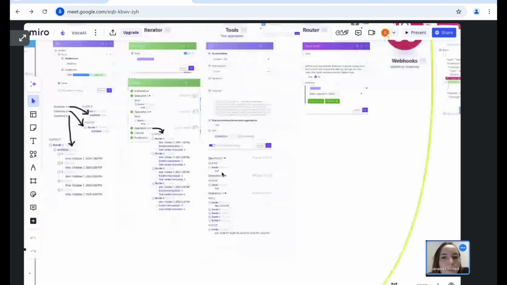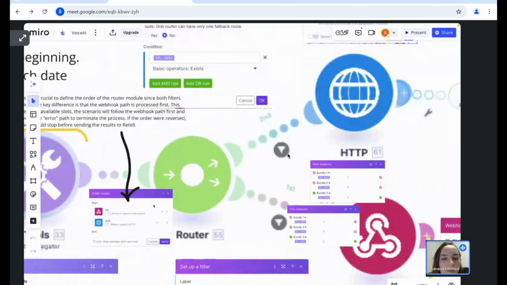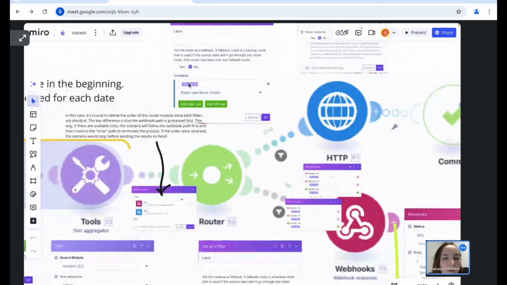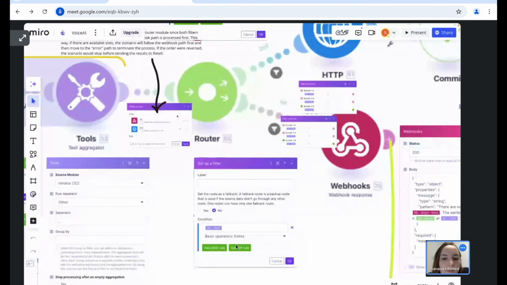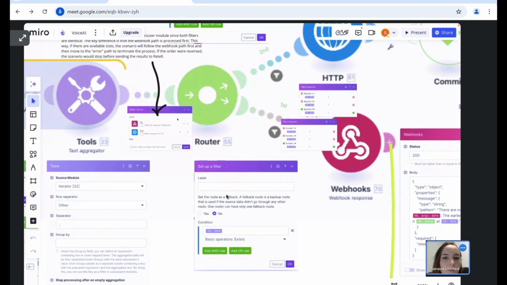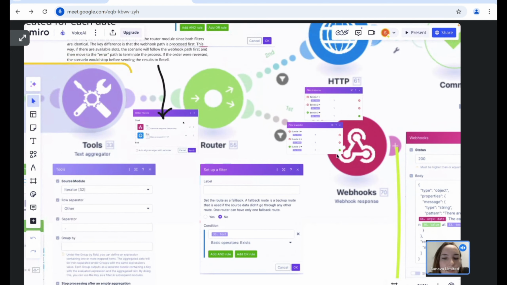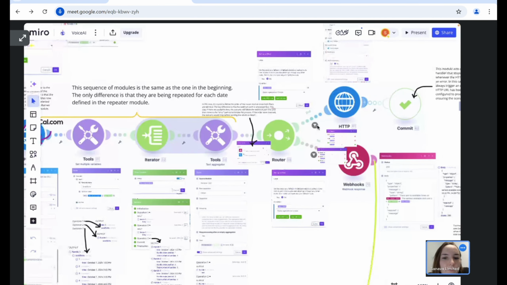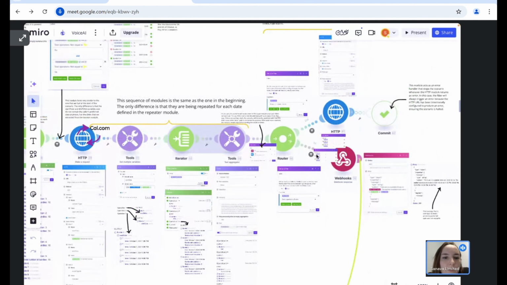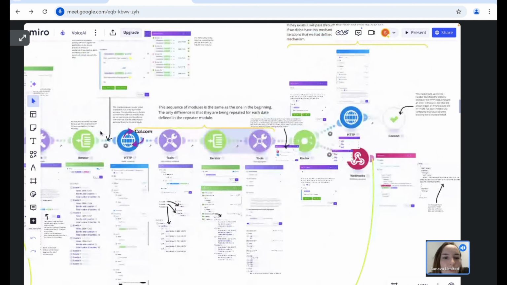Then it will not go through any of these filters because we set up a filter that it can only pass this if it exists, and it will also not pass this if the text does not exist. So what will happen is it will stop here and go back again. So it will do the next repetition, the next round for the next date.